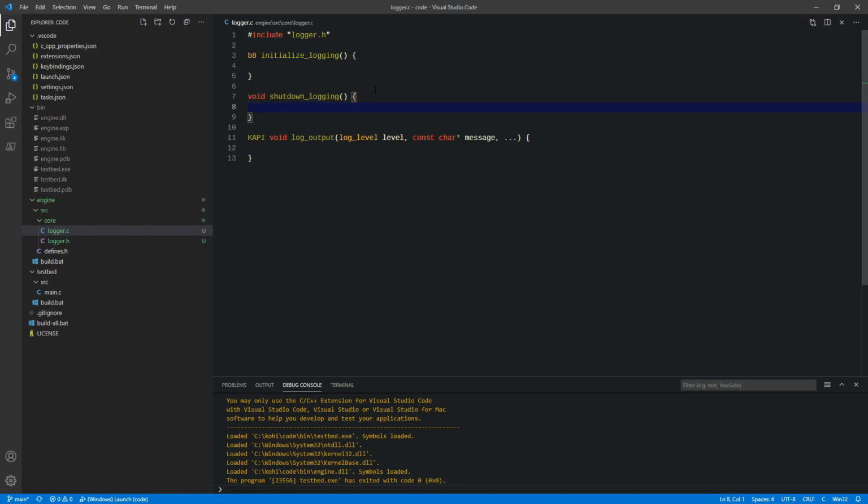And for now, these are going to do not much of anything. So I'm going to put a note in here that our initialize logging is going to create a log file, and then our shutdown logging is actually going to clean up any logging, perform any cleanup that needs to be done, and write up queued entries. So what do I mean by queued entries? So as I said, our logging system is actually going to be evolving over time. So we're going to create a simple one for now, just to get things up and running.